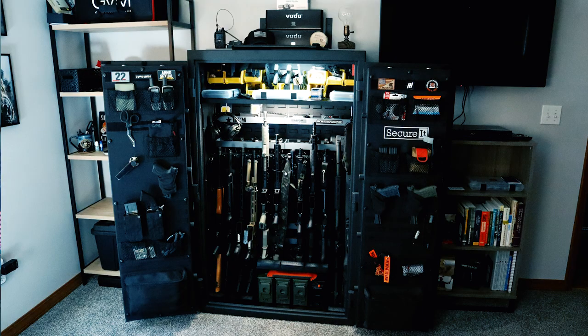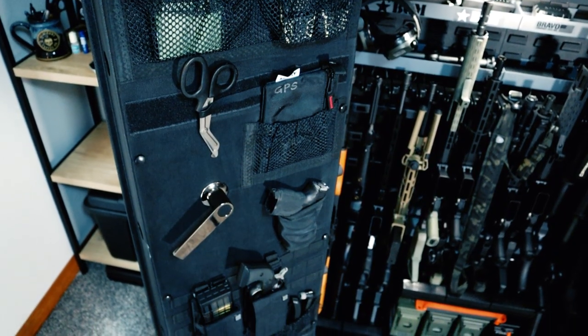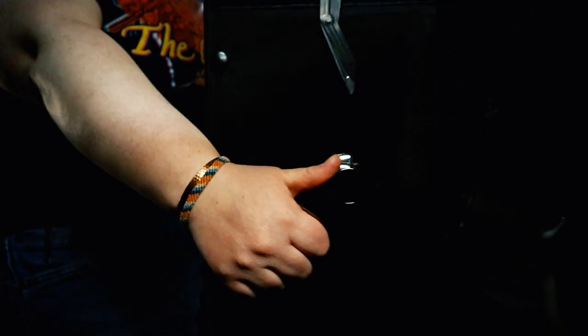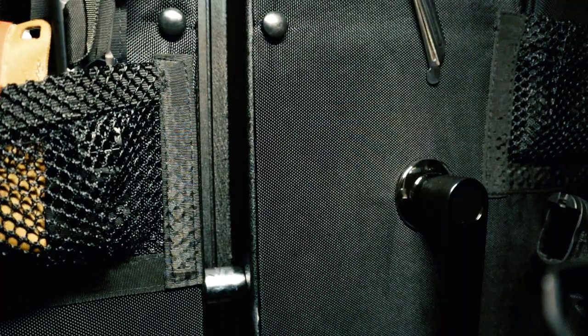The dual doors are amazing — these doors go wide open. There's a handle on the inside; reach in, grab the lever, and swing it open. You've got these steel bars that go up and down, and this is how you close it up. It makes a pretty secure lock engaging in the hole.